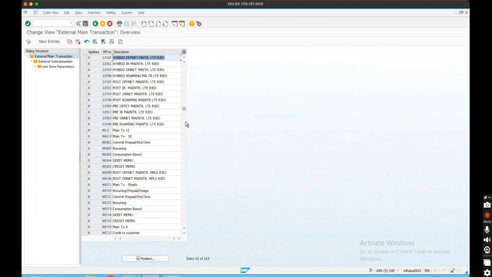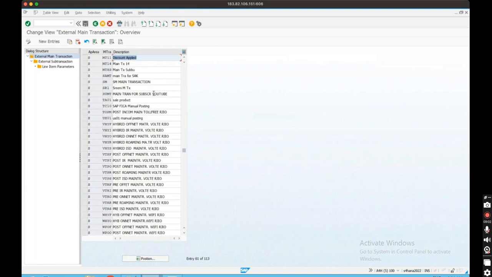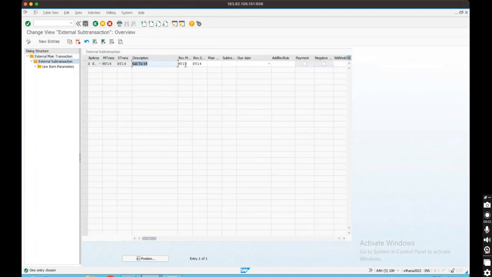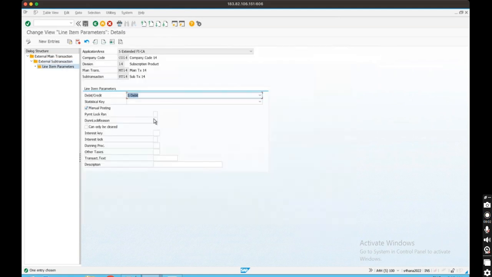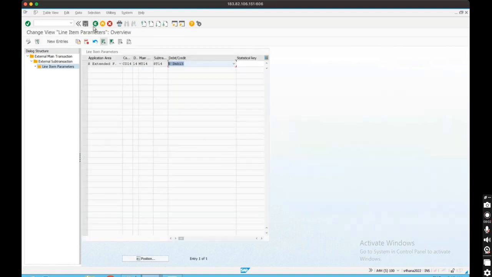MT14. And this is fine. Config is fine. Why is it taking MA14?